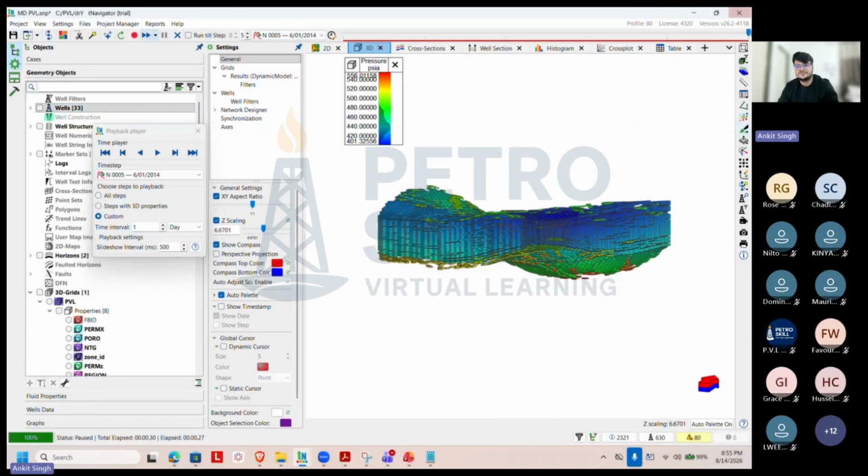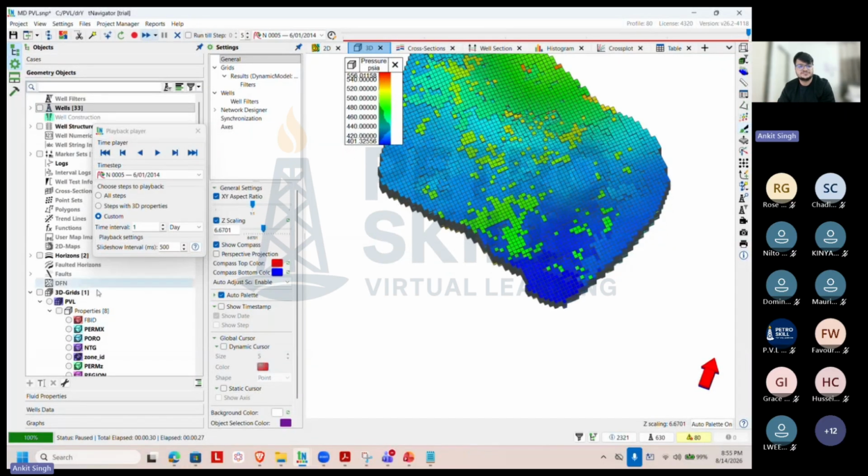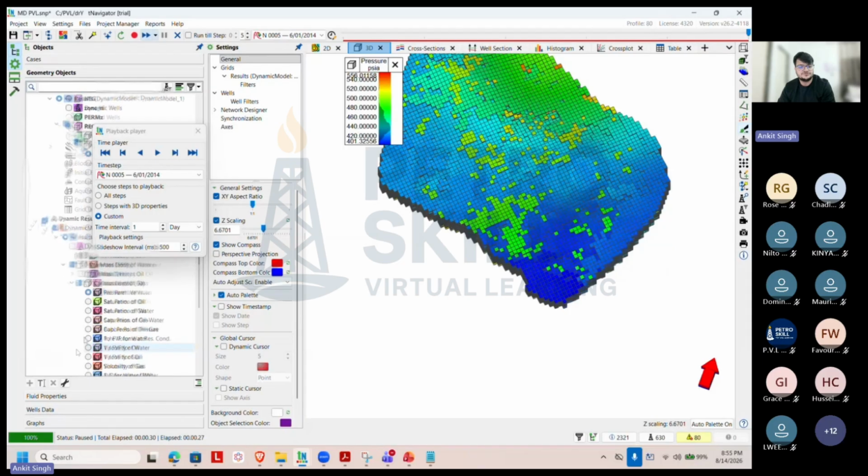And you can see the difference, how my pressure is evolving over the course of time. You see the movement is happening. Over the course of time, this is how my pressure changes. If you look at saturation also, it will change.